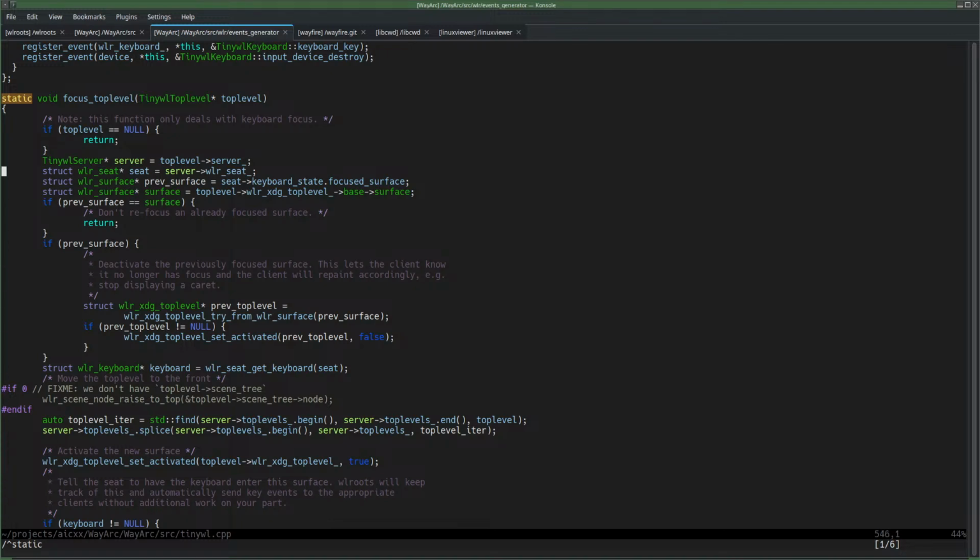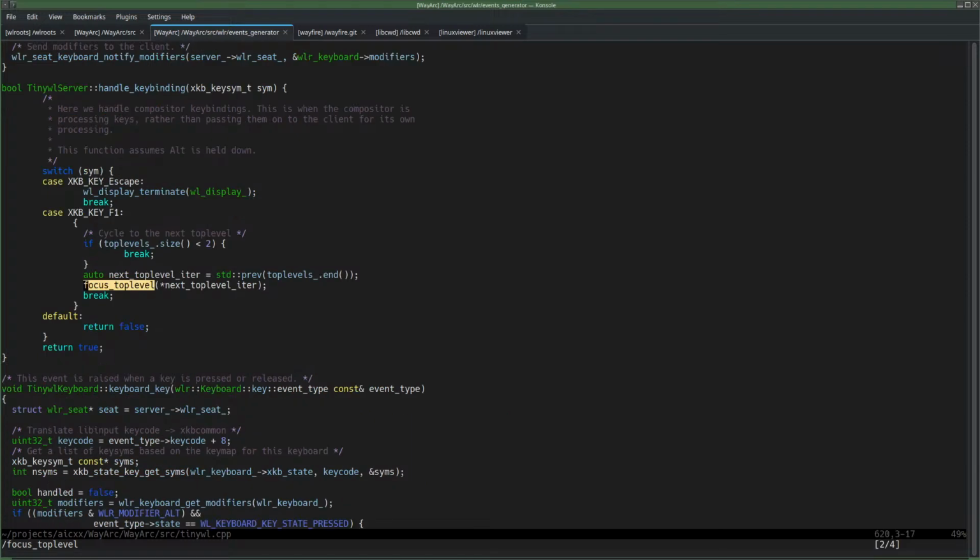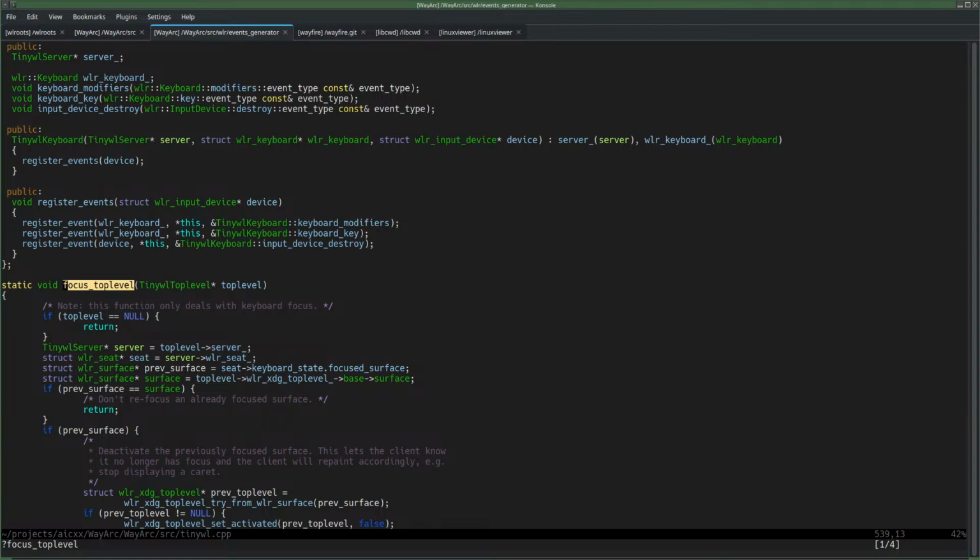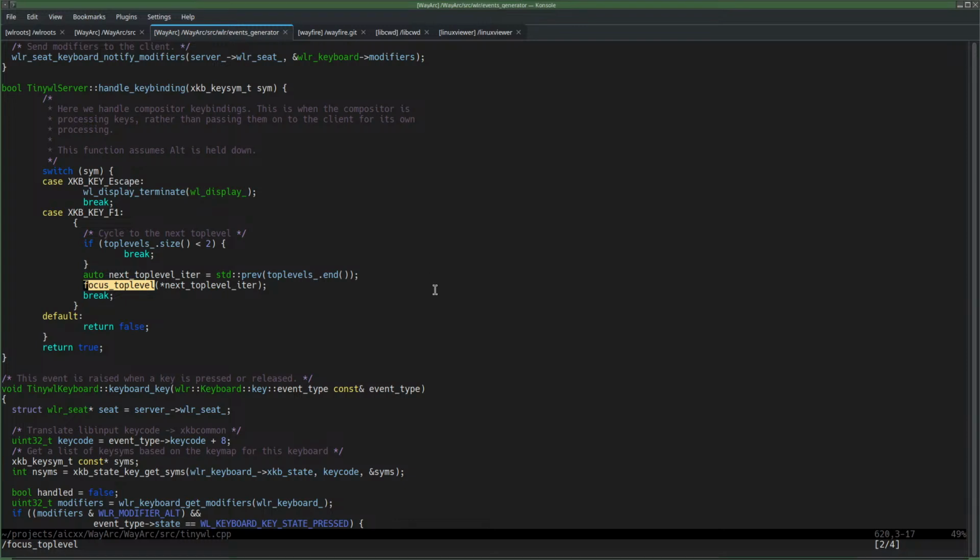I was checking if it was ever possible that top level's 0 here. And that is going to be the thing that we pass, which would mean that this must be a valid iterator, not end or something. And it is because of that. There are at least 2, so it's definitely going to point to a valid element. So this one is not a problem.